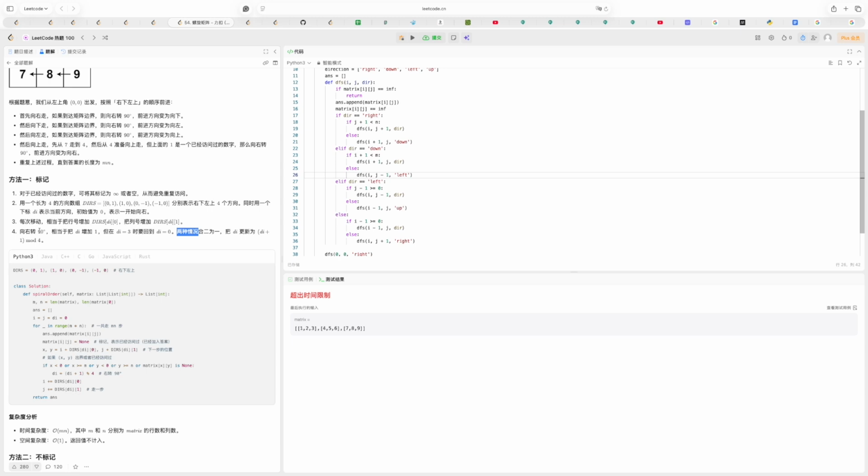So, the key point for looping the directions is quite smart.